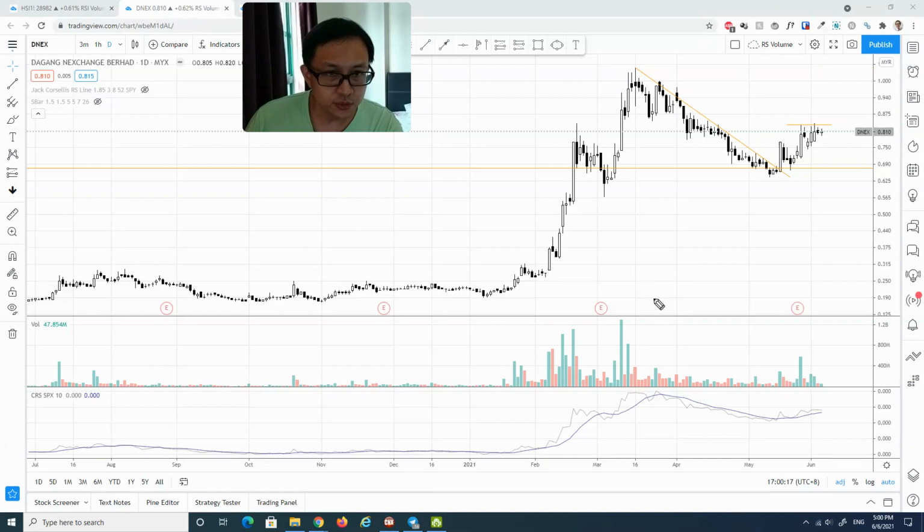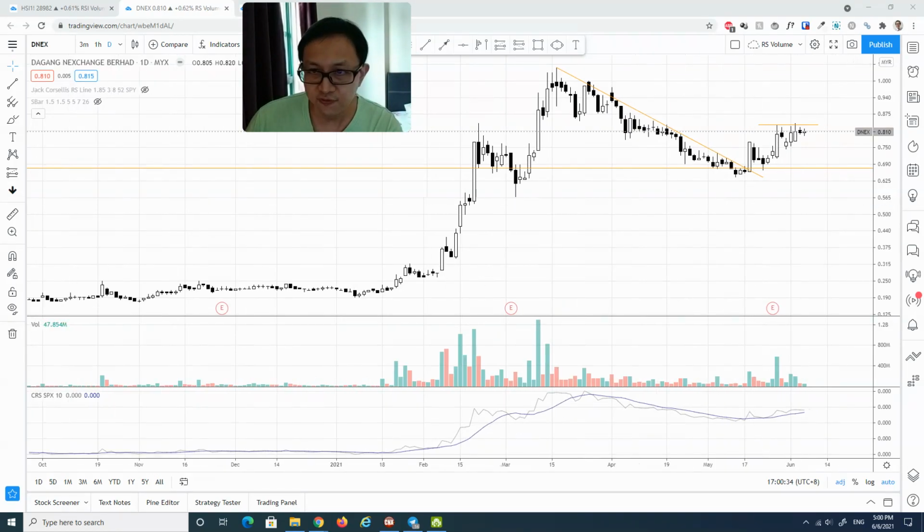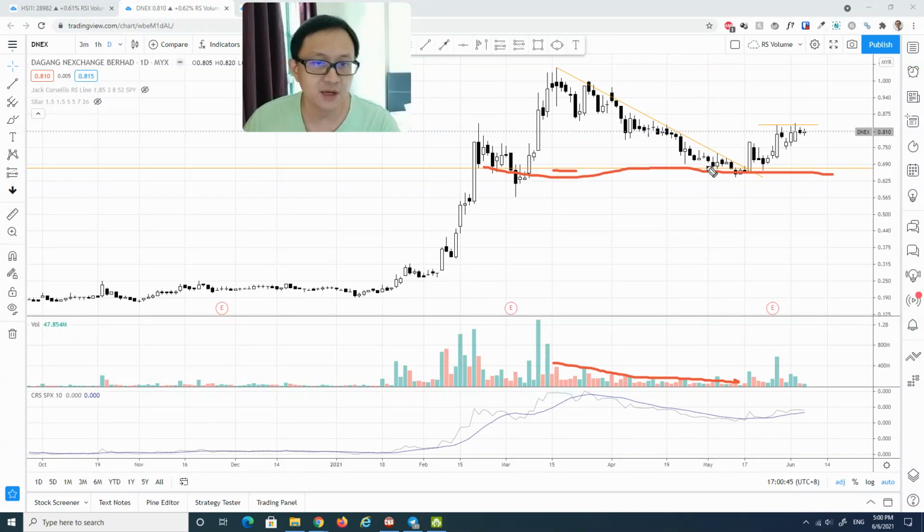Subsequently, we definitely see quite a lot of supply come in, which essentially just stopped the up move and into this downtrend or the down channel. But again, look at the supply level. Supply has been decreasing throughout the down wave, and generally it just hit the support level again. If you remember, this line here is the previous swing high level, which has now become the support level.